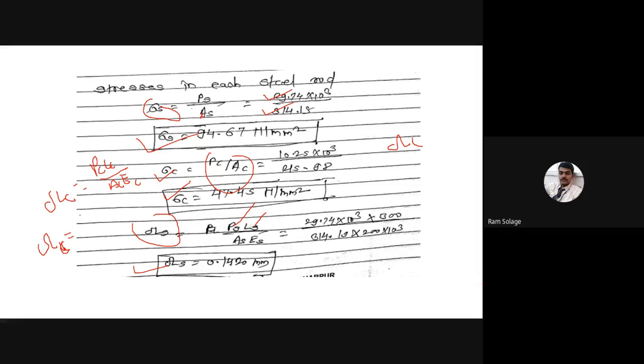Kapse, please check the answer. Check your answer. Your answer is 0.014, I think. Total deformation, total length of the steel rod and copper rod will be the same. So total deformation also, we are applying the same force. So total deformation of delta LC will be same, I think. Please check the answer. Delta LC is equal to delta LS. It is the same answer, 0.1420 mm.